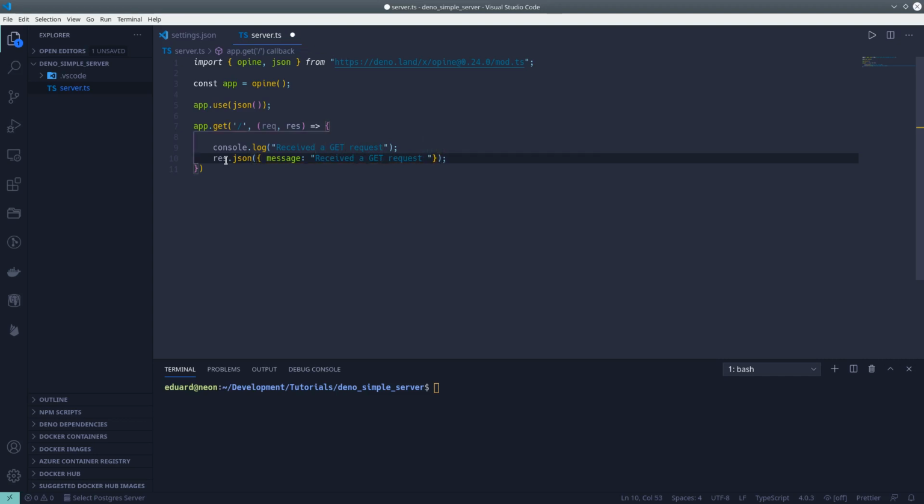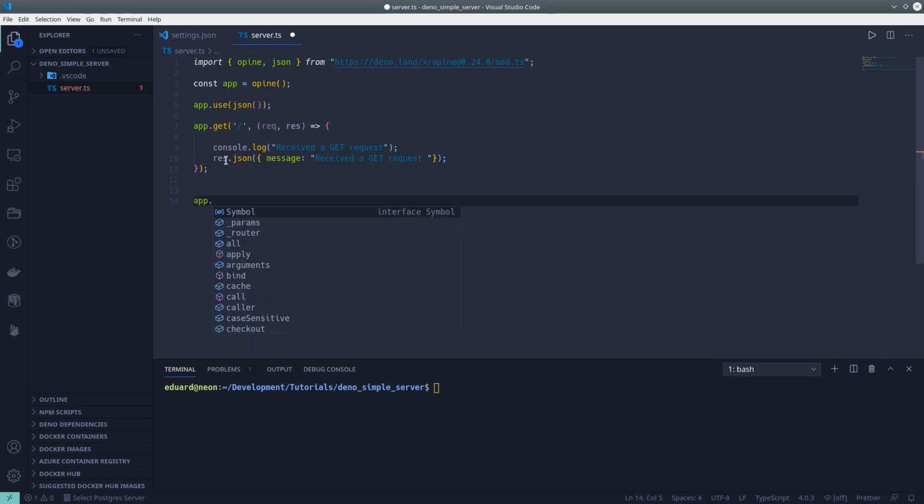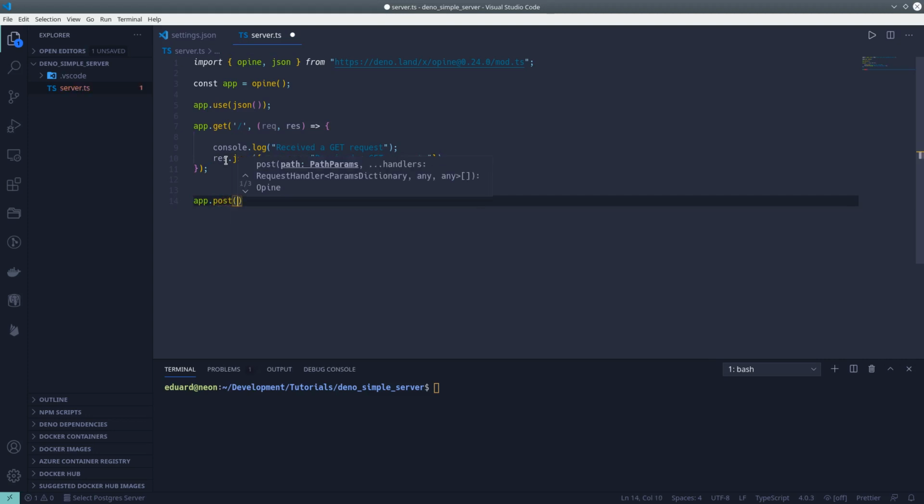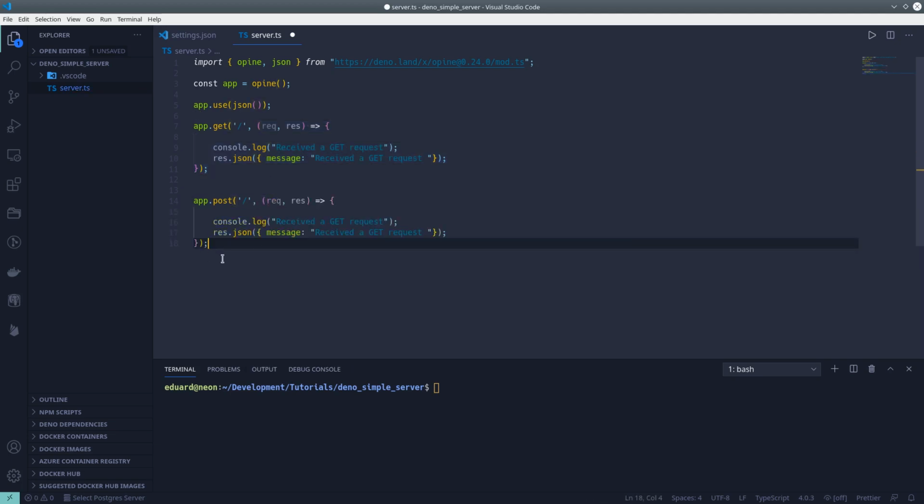Okay, and you continue, for example, app post. We will be implementing that in a bit. For example, you post the same route, and you have exactly the same. I will copy that. So like this, but it differs only by an ID, for example. Oh no, sorry, that's a post.